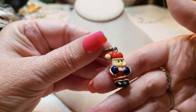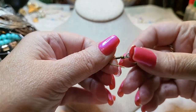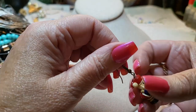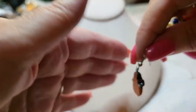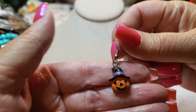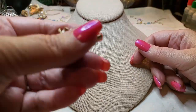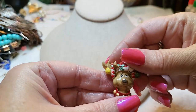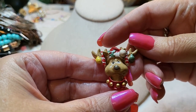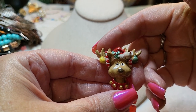Oh, here's a little Santa — it must be a Christmas box we have here! Little Santa earrings. Looks like somebody made them. And here's another one — oh, Halloween, a little pumpkin. And we have Rudolph — well, I guess it's not Rudolph, he doesn't have the red nose, just a reindeer with a Santa hat.